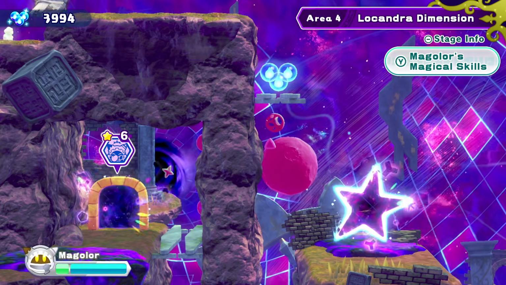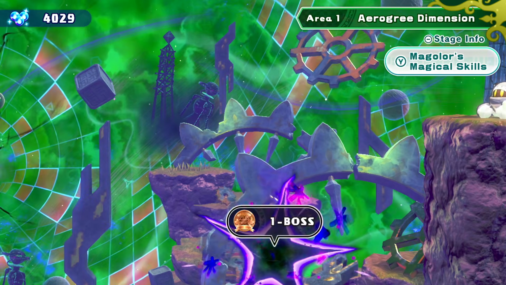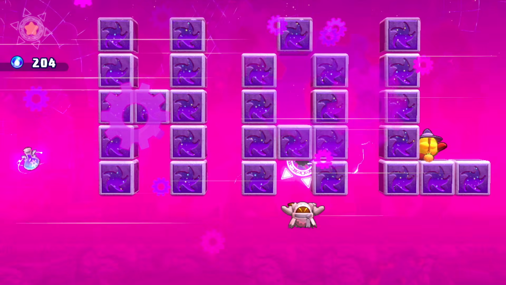In the hub world, go to the very top left of the entire hub world, and then to the very top right of the entire hub world, and then make your way down to World 2 in the lava area, and then drop through this platform. You'll find a bonus stage there.